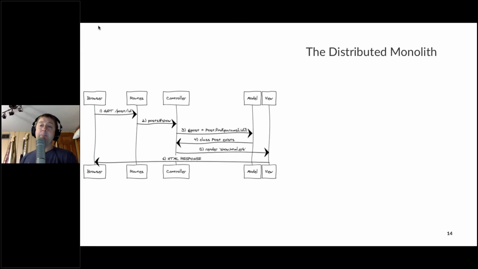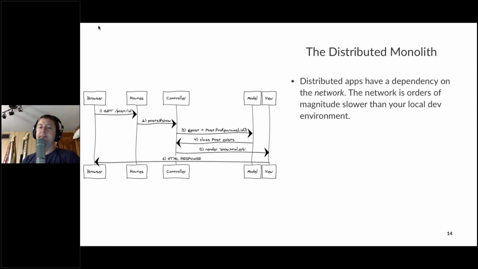But if you pull these pieces apart and start separating these concerns over the network, then you have a whole different ballgame. And that's what I mean by distributed monolith. Network latency is not something that we think about often.